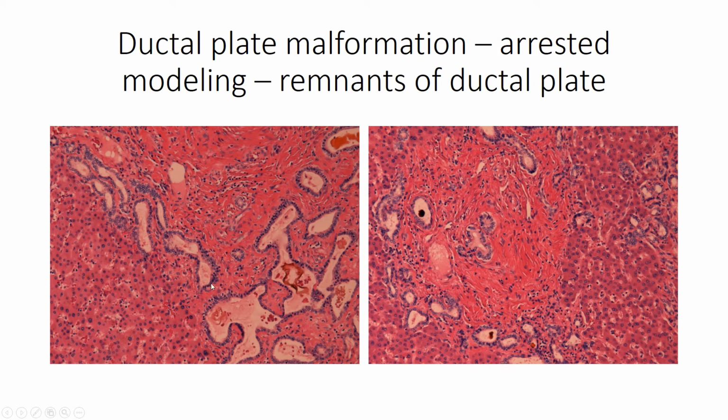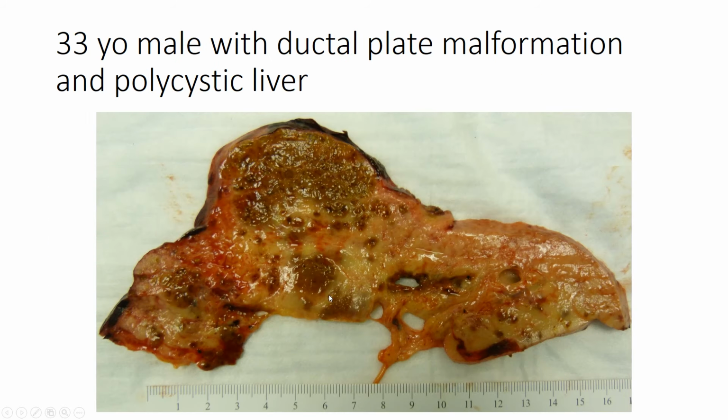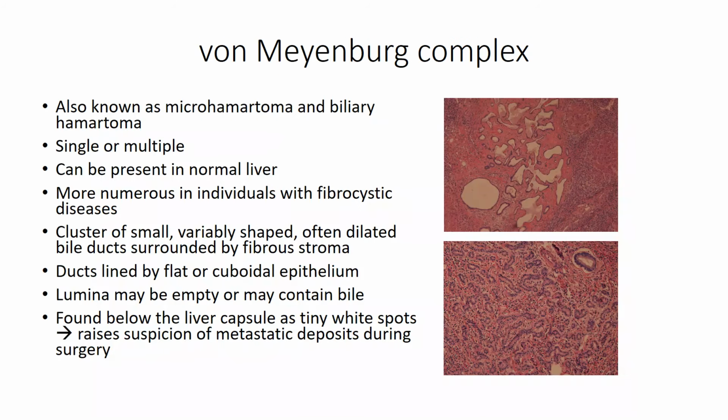So this is a case of a ductal plate malformation where you see remnants of the ductal plate at the periphery. It's like the bile ducts have failed to mobilize into the center of the portal tract. This is the normal native bile duct, and you have the artery, and you have these abnormal structures at the periphery. Just a cross section of a liver explanted due to a ductal plate malformation, polycystic liver disease.